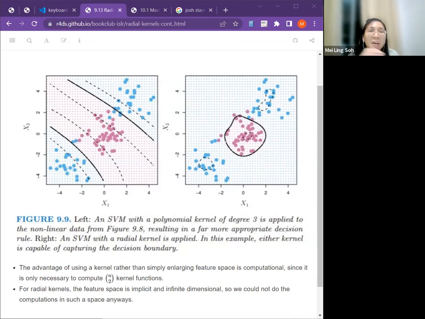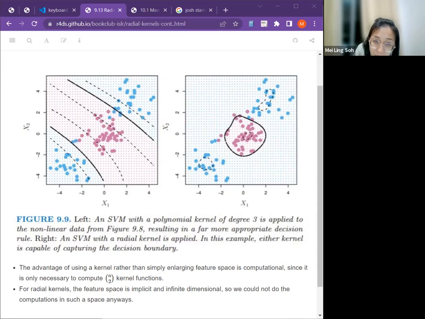So how I understand it is, when it's 1D, we transform the polynomial one, it's still one line. But let's think of it like when you have 2D, it will be a line. Then when you have 3D, it will be the hyperplane. So as you go up, it will be more non-linear. I think that's what I'm trying to say, right? The radial one is like 3D or higher.